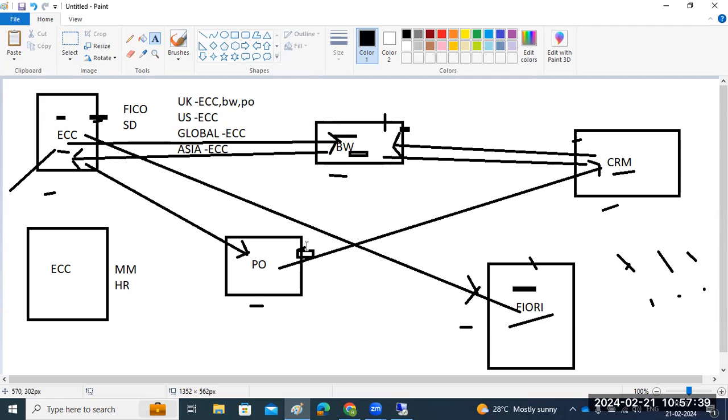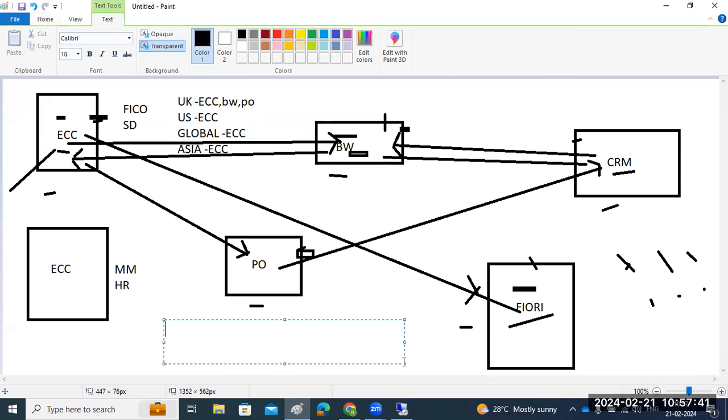That is called the RFC mechanism. We have upcoming topics like RFC administration, remote function calls. We use that to pull data from ECC to BW, BW to here, and here to here, the interfaces concept. There are multiple concepts. Okay, understood. It's a bit complex. Yeah, a bit complex.